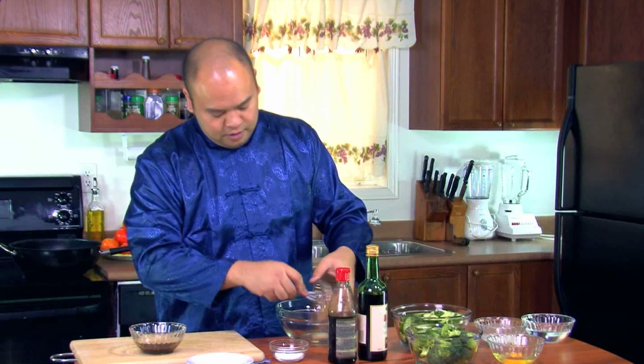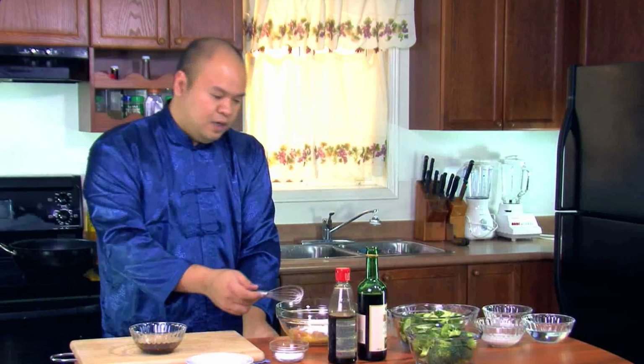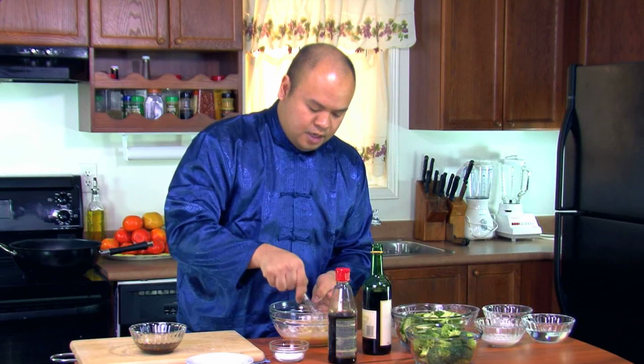So, in a mixing bowl, bring in your chicken. Put all the chicken pieces in there. And then your egg. Just beat it a little bit, gently, so you mix up the egg. This will coat the chicken nicely. And now add an additional tablespoon of cornstarch into there. Make sure that covers it. And about 1 tablespoon of cooking wine. And perfect. Just mix it up thoroughly. Make sure the chicken is nicely coated with the cornstarch and the egg. And then we're going to head over to the stove and keep cooking for our next step.